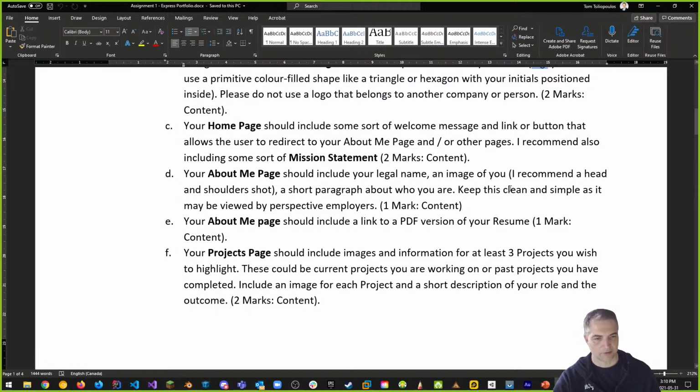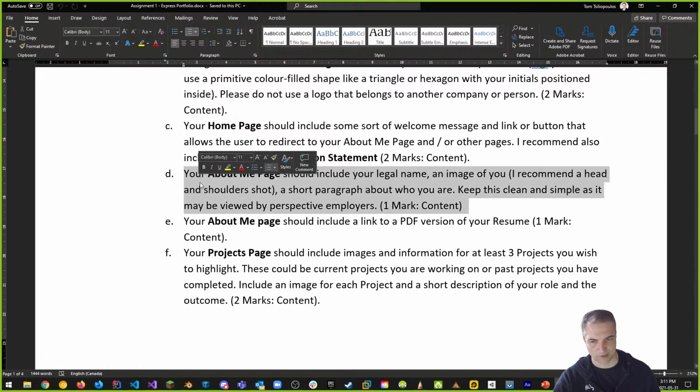Well, at the end of the day, this is your portfolio. And if you want to get a job in Canada, at least, a lot of times you need to share your legal name on your resume anyway. And this gives you a chance to put this up. Some people also include in this, because it looks like it's not much in here, this About Me page.